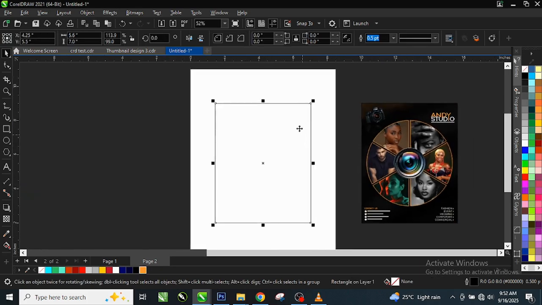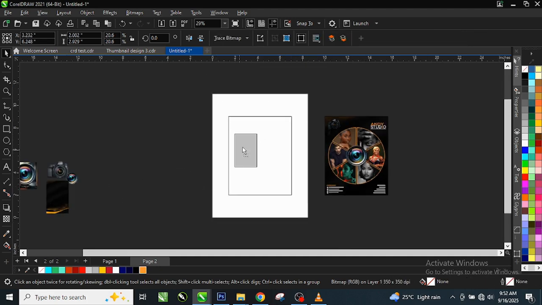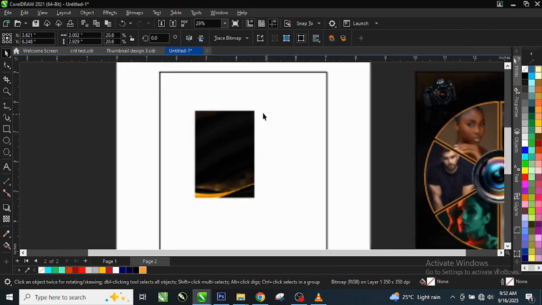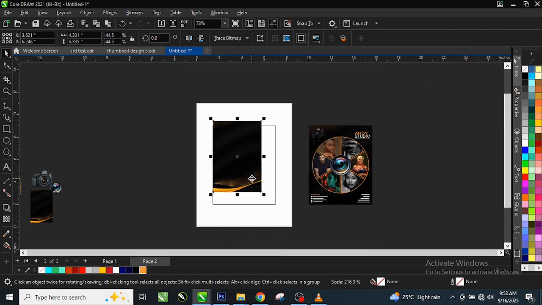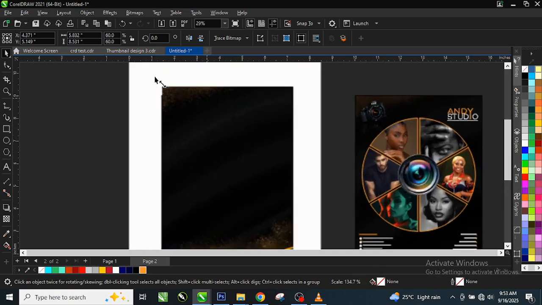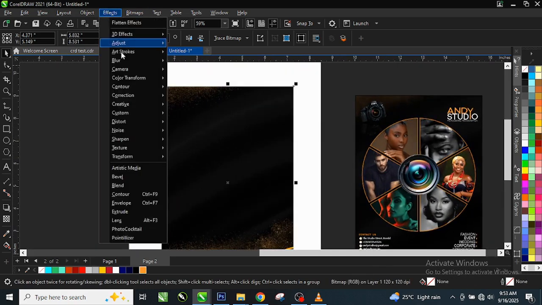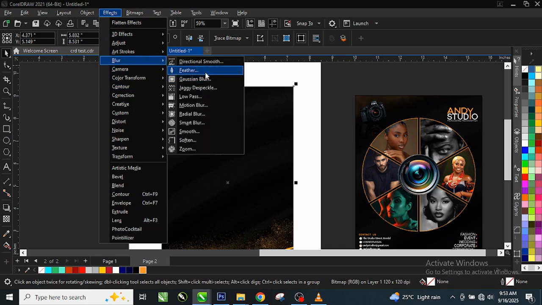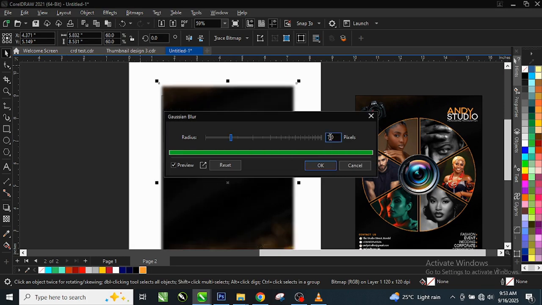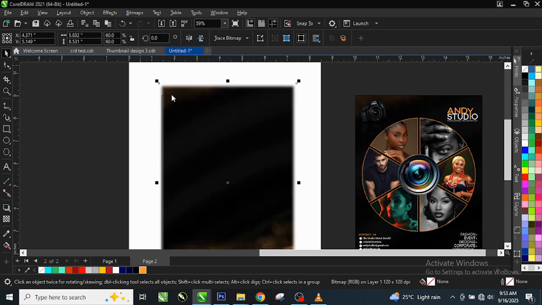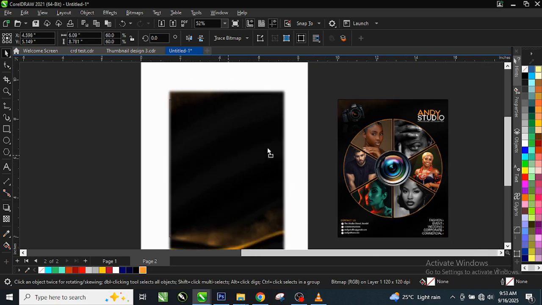The next thing I'm going to do is bring in a background. I downloaded this, like I said, from Pinterest, so I'm just going to scale it up like this. Scale it up very well, and then give it a blur. Go to effect, give it a Gaussian blur, and the blur should be, let's say, 8 is fine, because what I need is some of this texture under the background.